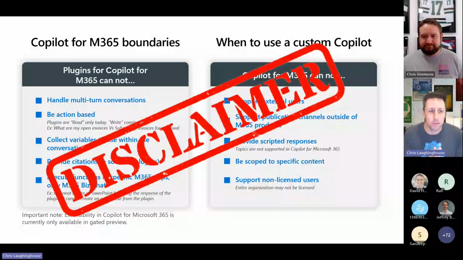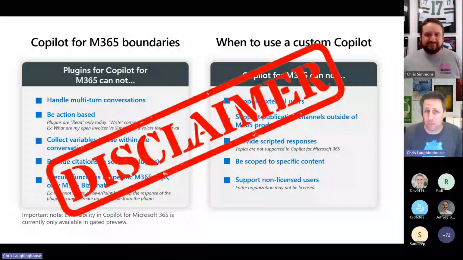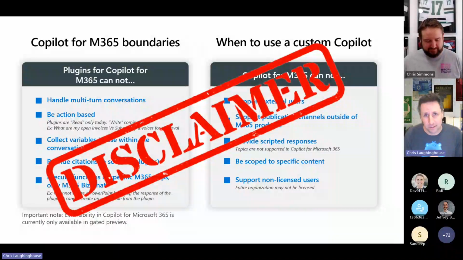So let's start talking about boundaries. This is a slide that you won't see Microsoft produce. We don't produce a lot of prescriptive content, and the reason we don't is because the ball is always moving. The products are always evolving, so these things change. So for everybody viewing this, and if you're watching it later, just realize that at the end of March, these things are true, right?